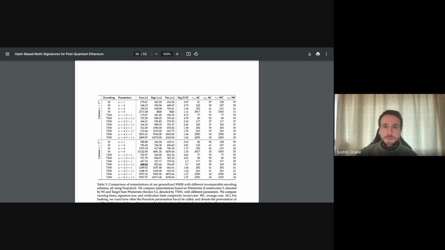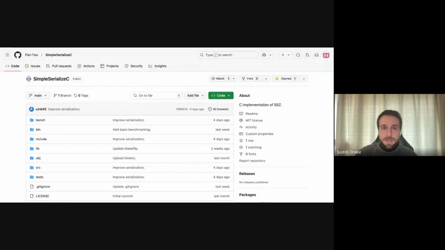And yeah, another thing that I wanted to share is that Peer 2, another team, have started active work on the Beam chain, and they're starting with a C implementation of SSZ.